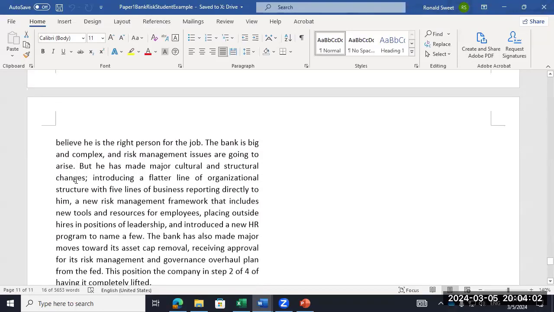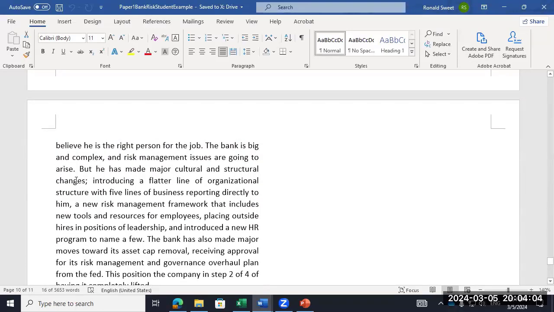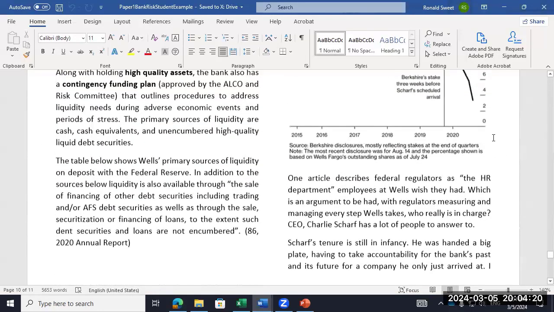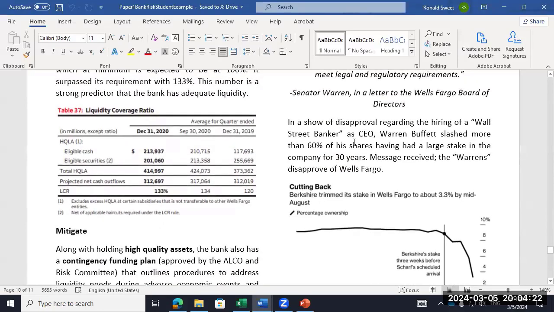If I were doing Goldman Sachs, I'd be talking about their Malaysia issue. If I were doing JP Morgan, I'd probably look at the whale trade. Those are getting old now, a few years ago, so maybe not as important. But Hazard Bank had a big blow up in the last few years. Banks like JP Morgan and some of these other banks, they're just sitting back and watching Silicon Valley and these other smaller mid-sized banks go under, and they're just staying out of the fray as much as they can.